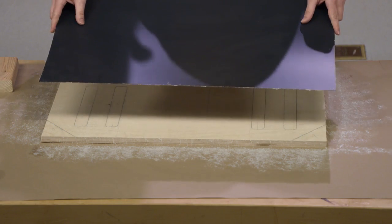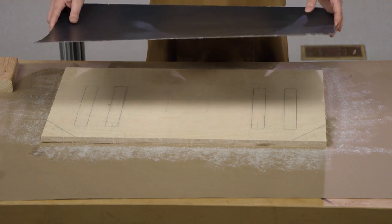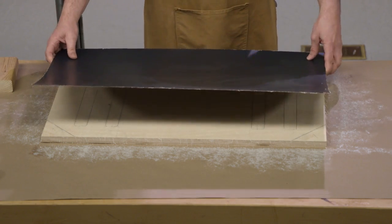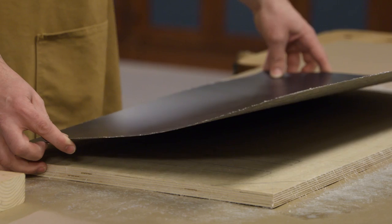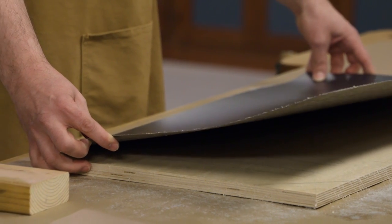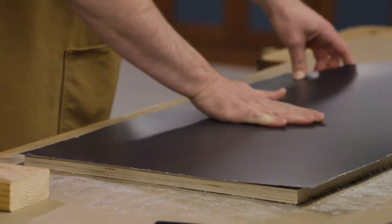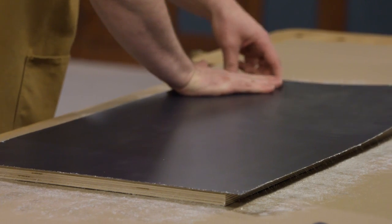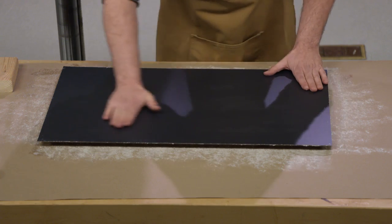I've cut the laminate about 1/2 inch wide and long on all sides, so I've got plenty of leeway here. But I kind of want to just get it lined up in place and press it down in the middle and kind of work my way out from there. So I've got good contact all the way around.